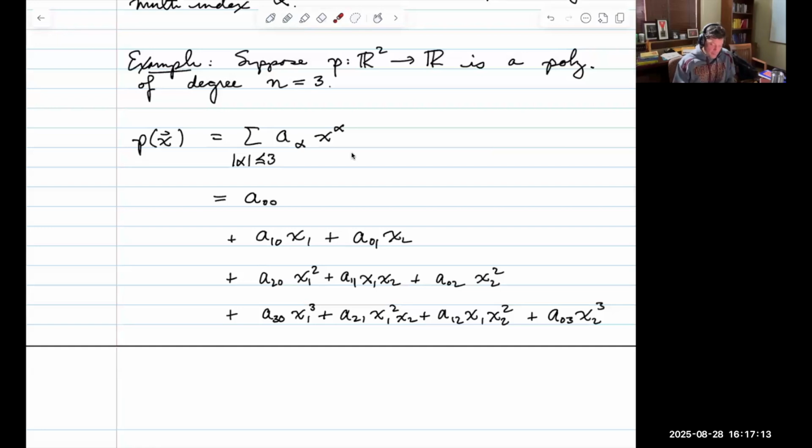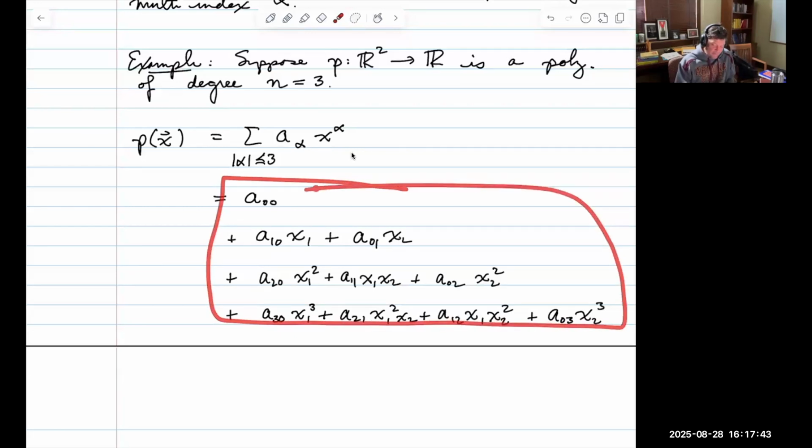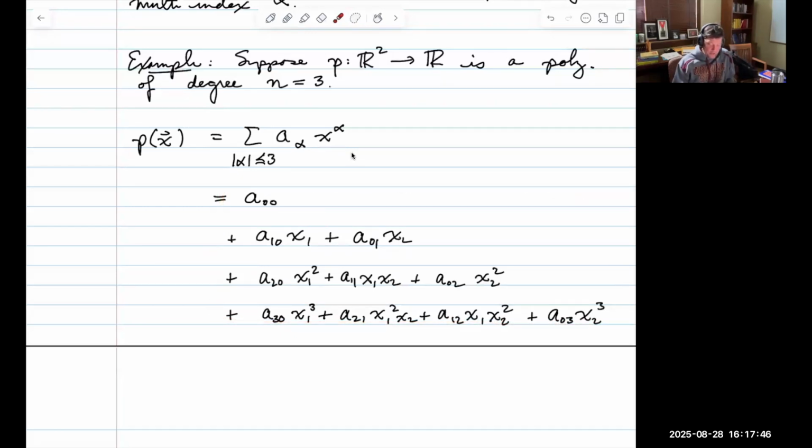Finally, we can get to the third order coefficients. So what are the possibilities for third order coefficients? Clearly, it's going to be 3, 0, 2, 1, 1, 2, and 0, 3. And of course, we produce these 4 terms in that polynomial expansion. So I hope you'll agree with me that this is a whole lot more compact way of writing the general polynomial of degree at most n equals 3. If I had to write it out in more detail, then I'd have to use this much clunkier notation. I like this one a lot better, and I hope you see that this multi-index notation makes that possible.